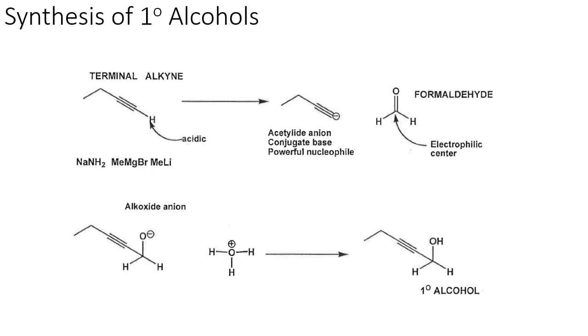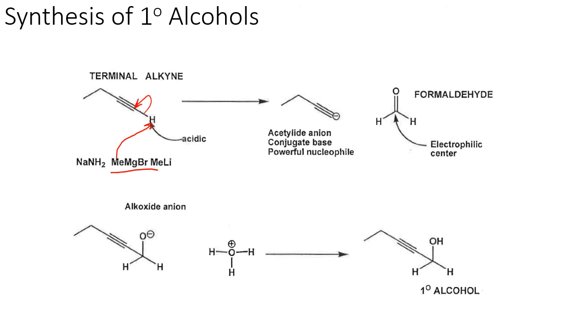We can also use acetylide anions to create different degrees of alcohols by changing the reagent that we react the acetylide anion with. So starting with our terminal alkyne, let's use our second reagent, the methyl magnesium bromide, as our base to deprotonate. We would show our arrow coming from our methyl group, the carbon. The electrons would stay with our carbon of our sp hybrid orbital, forming our acetylide anion.